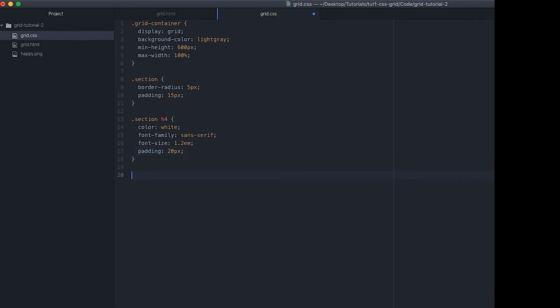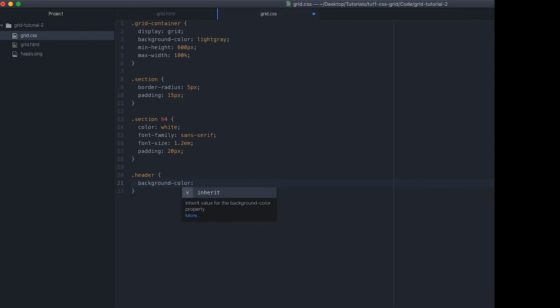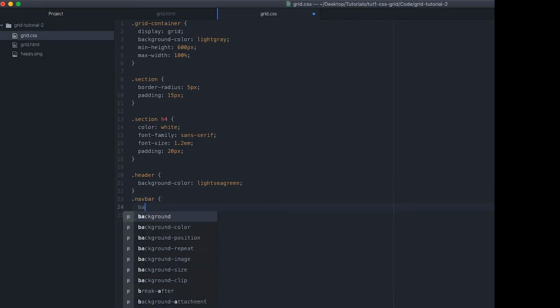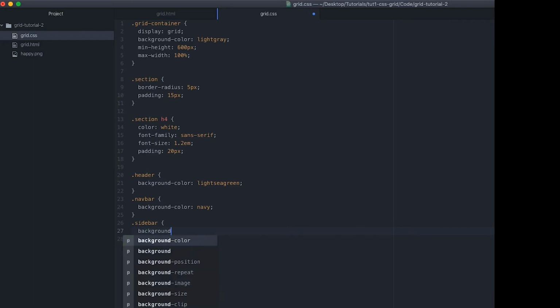Now what we're going to do is we're going to go through each element and we're going to give them a background color. So we'll start with the header and we'll give that a background color of, say, light sea green. Now I'm just going to give these CSS background colors, but it doesn't really matter what color they are. So a navbar, I'll give it a background color of navy. And then we'll do the sidebar, give that a background color of light sky blue.